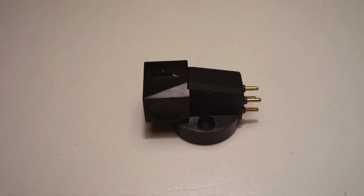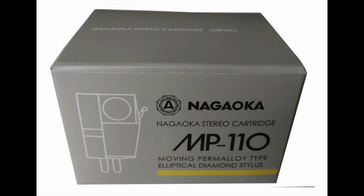Well, they were all the rage in the 80s. The MP-11s, the Borons especially. I think there was even a Stilton modified one with a sort of metal body on top. But there's something special about them, and one of the reasons is that, as Mike says, they're not a moving coil, but they're not a moving magnet. So MP stands for moving permalloy.